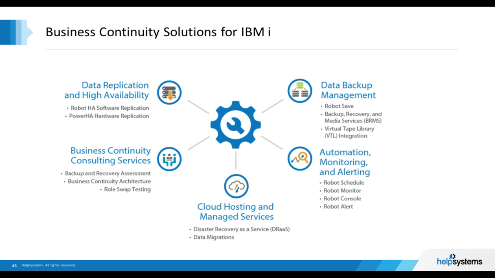We also do an awful lot in business continuity for IBM i within Health Systems. So we've pretty much been involved in this since day one, offering scheduling and monitoring software and backup software under the Robot product line. And in recent years, we've extended this by purchasing the intellectual property for IBM's PowerHA and BRMS. And we have a dedicated team that can examine your current backup strategy or your recovery architecture and assist you with role swapping and testing. So not just Health Systems tools, but other tools as well. And finally, we offer DR as a service and can help you with the migration of data to any cloud solution.